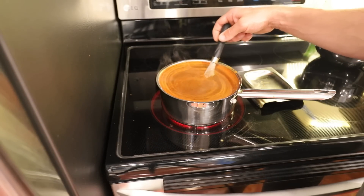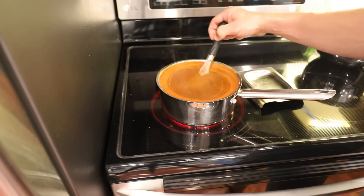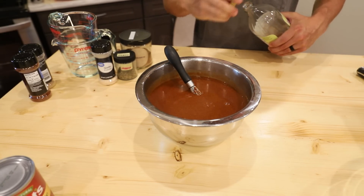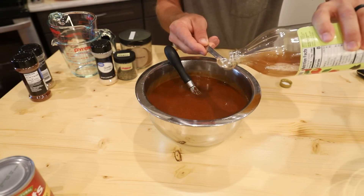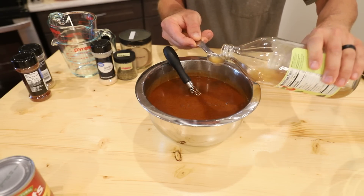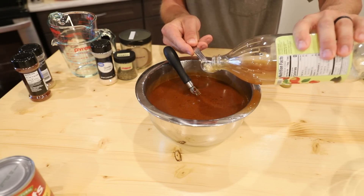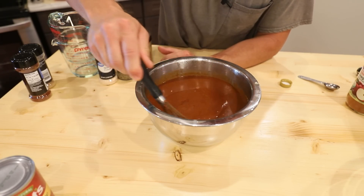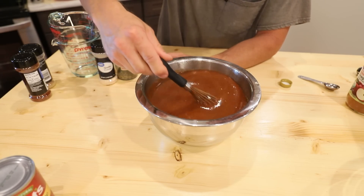Once this has simmered for five minutes, remove it from heat and set it aside. Then we're going to add some apple cider vinegar — I went ahead and put it into a mixing bowl since my saucepan was just about full. We're going to start off adding about six teaspoons of apple cider vinegar, and you can go up to nine or ten if you want. I'm using unfiltered and unpasteurized — I think that's the best stuff there is. What this is doing is adding just a mountain of flavor; this completely changes what it tastes like. I think that's the secret ingredient.